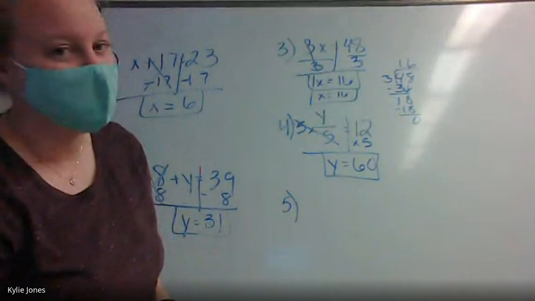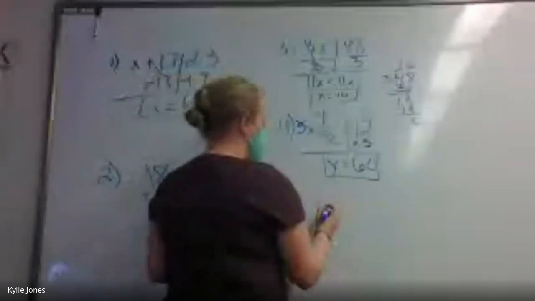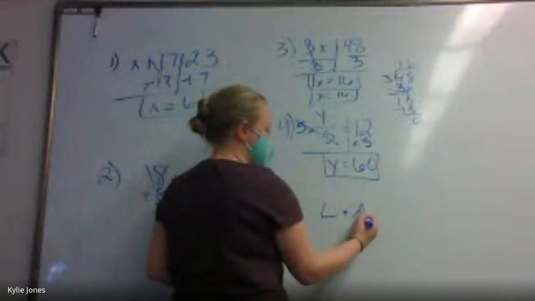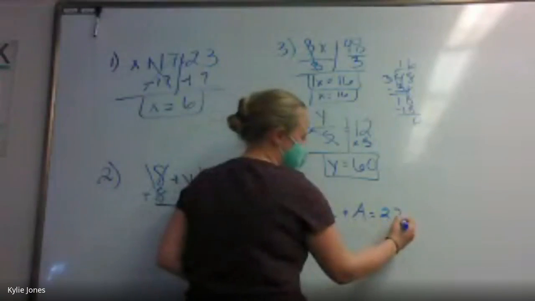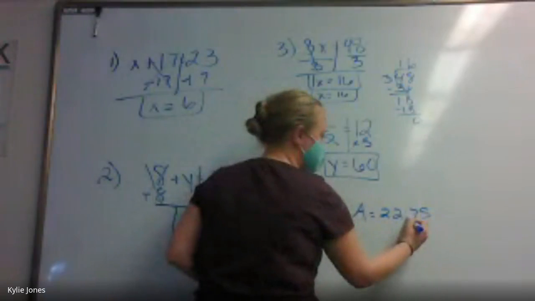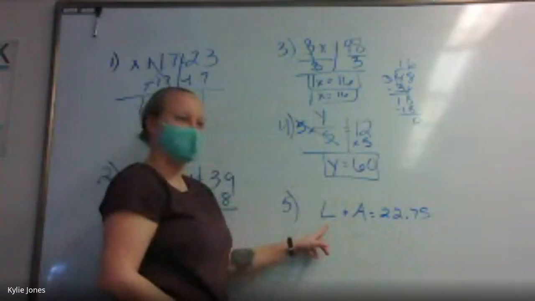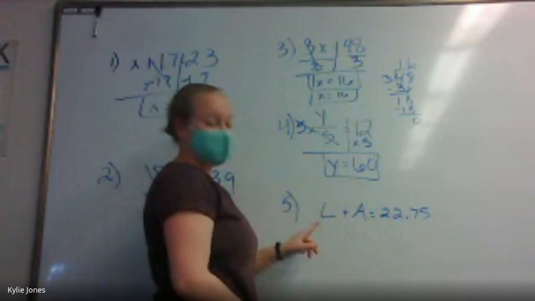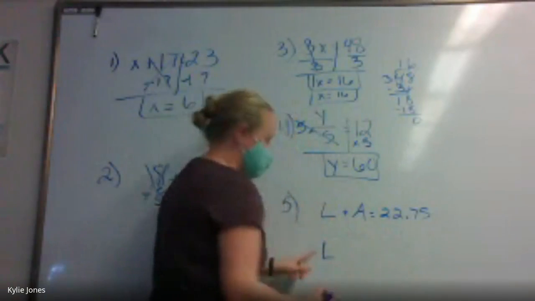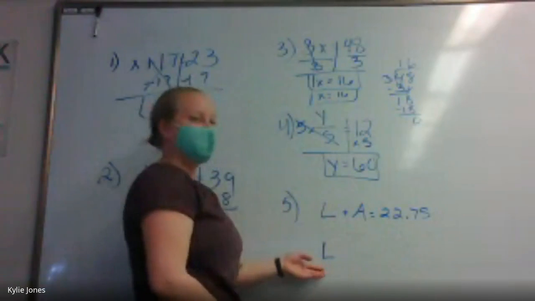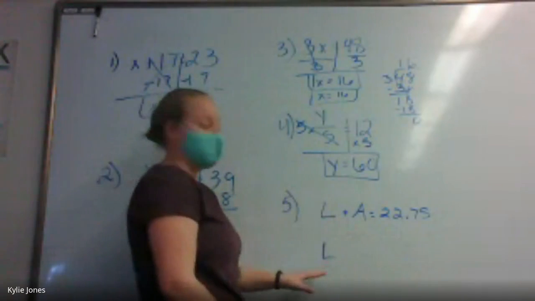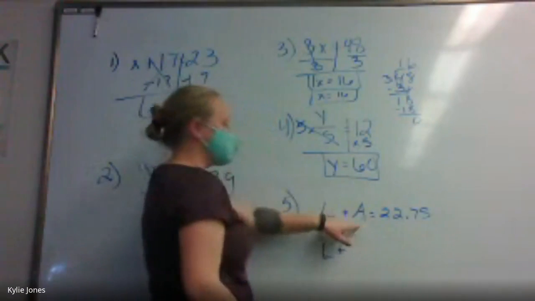So we know that we need to take the amount of money that Lyle has plus the amount of money that Adam has, and it equals $22.75 total. Do we know how much Lyle has? No. Wait, let me finish. Do we know how much Lyle has? No, so we're going to leave that as a variable. You can put X, Y, I put M for money. Whatever letter you want to use is okay. Plus, do we know how much money Adam has?